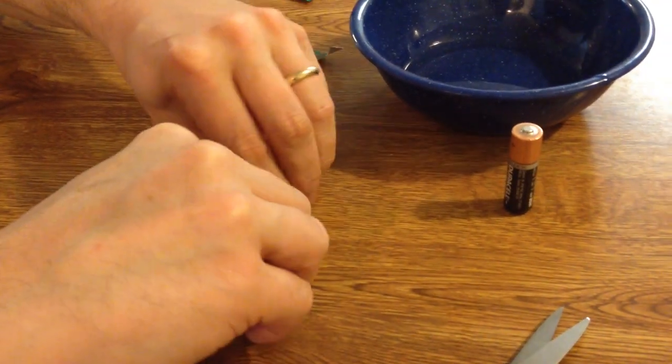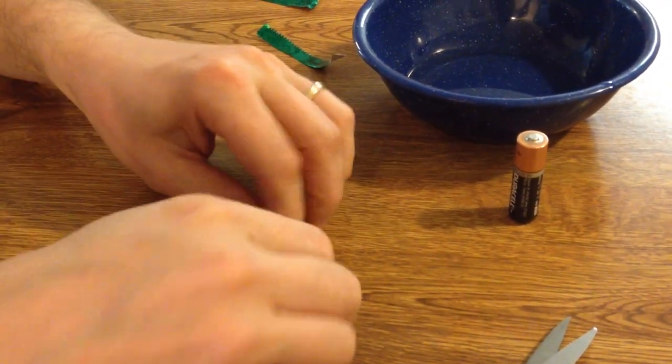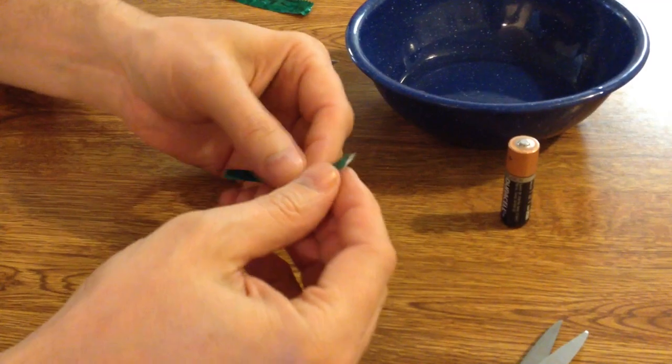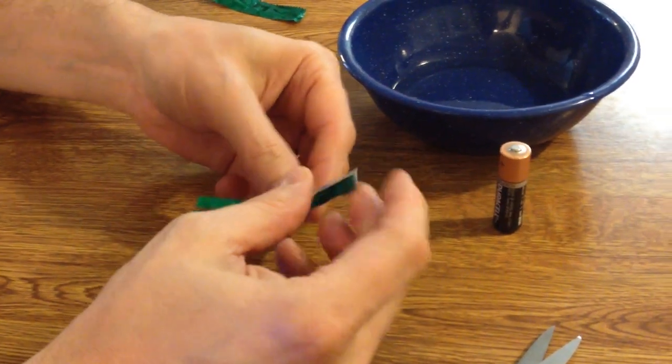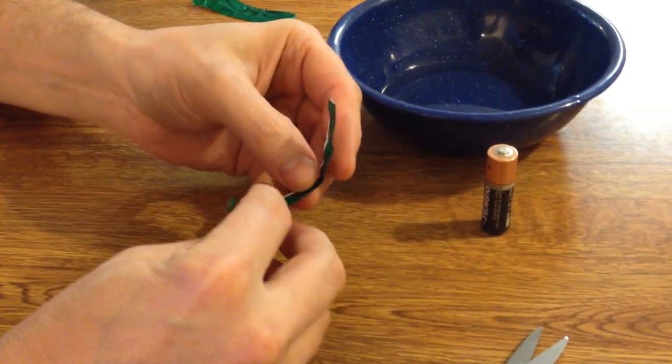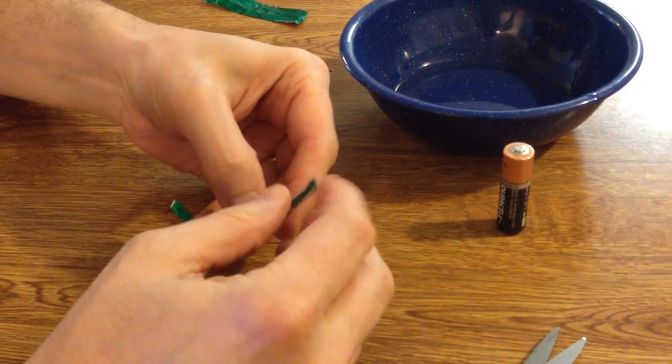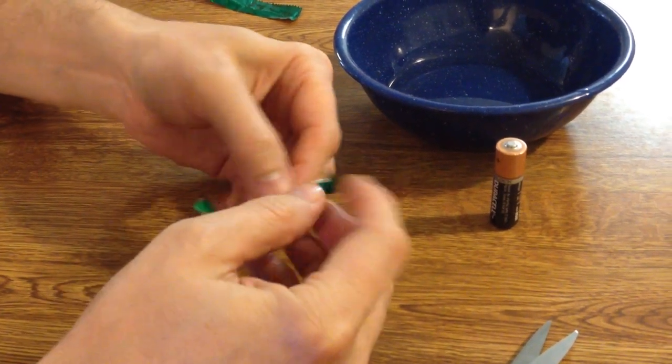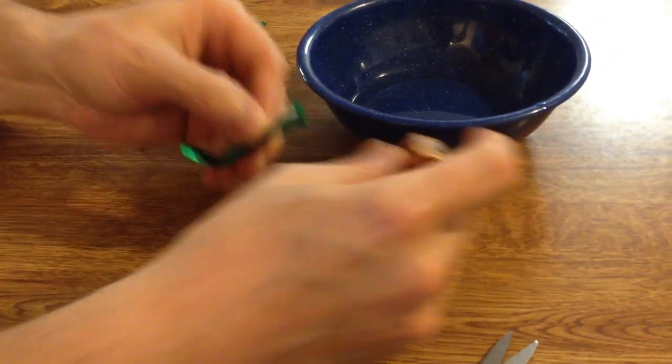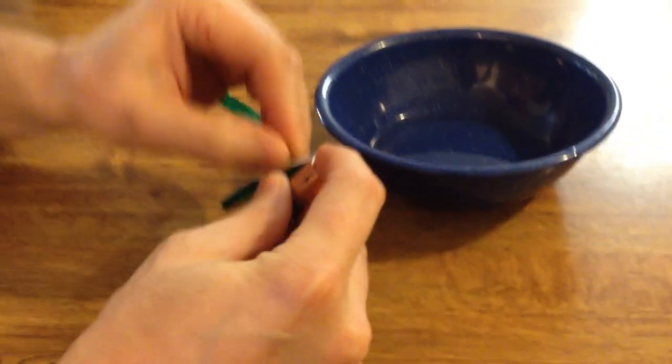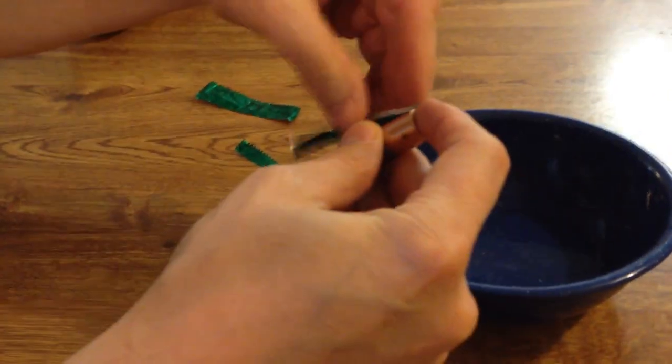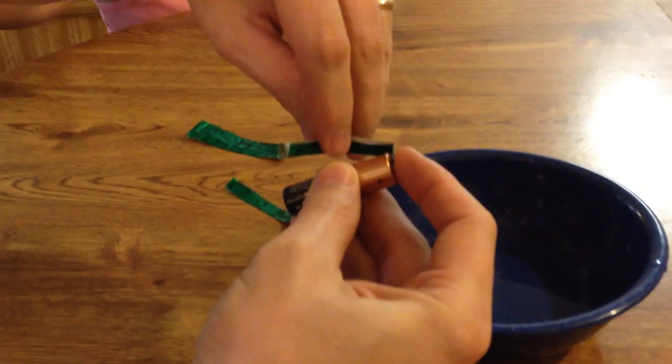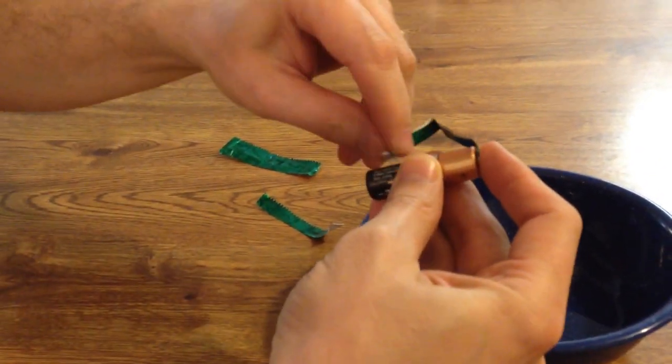And then you fold it over like that, right? I think I'm doing all right. Does it look like I'm doing all right? Yeah, okay. Well, we go like this and you fold it kind of like that. What you do is you connect one side. I'm going to go ahead and kind of do like this too, and like this, right?